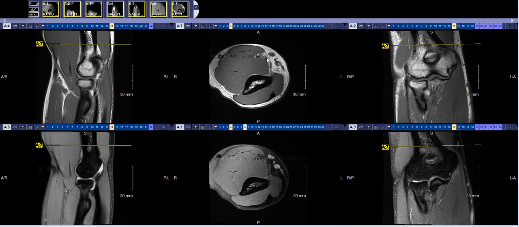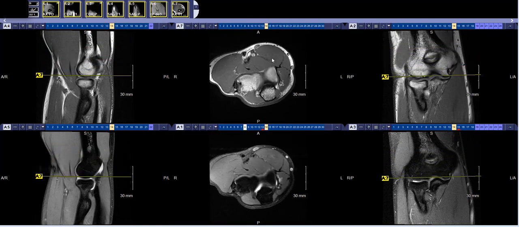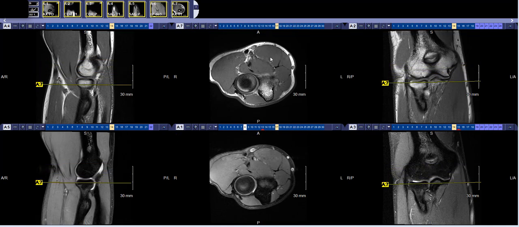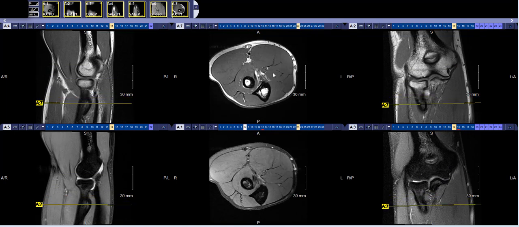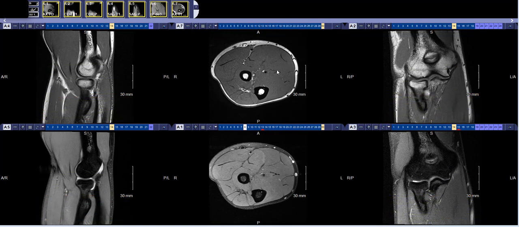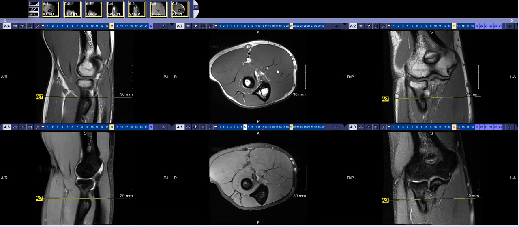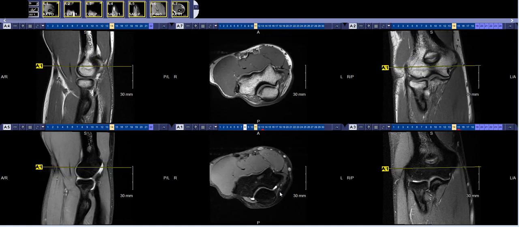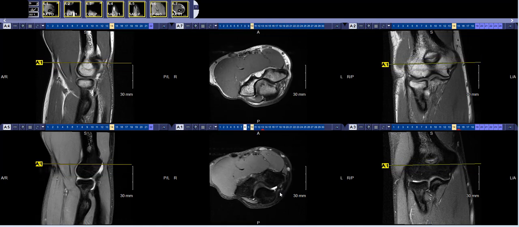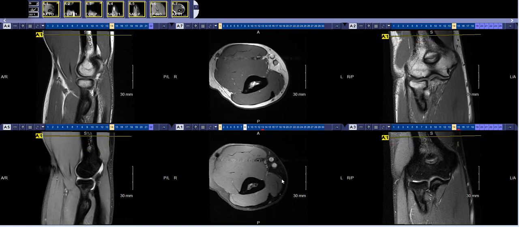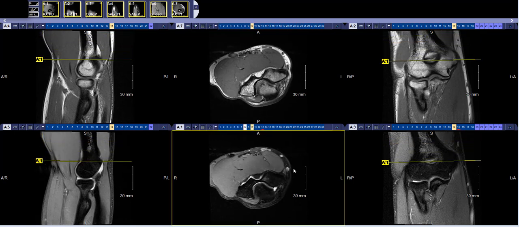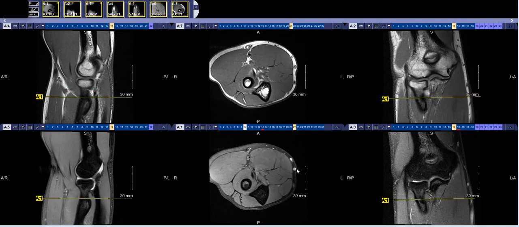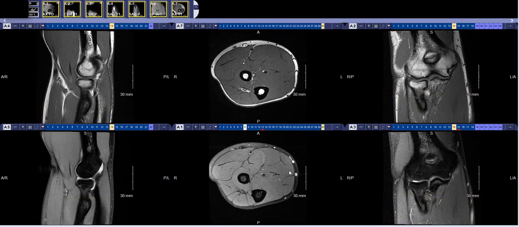Finally, I look for the median nerve, which is anterior and medial, and is also going to go through the anterior part of the elbow, deep to the pronator. Here it is. And again, looking for any masses or signal abnormality along the course of the nerve. Look at the cubital tunnel. I really look at the cubital tunnel when I'm looking at the ulnar nerve. And then finally, I'm just looking at the rest of the muscles around the elbow for any signal abnormality or pathology elsewhere. And that's my search pattern for the elbow.